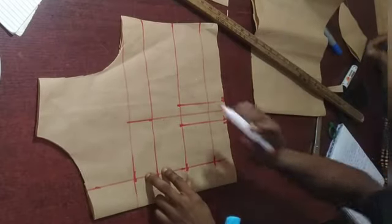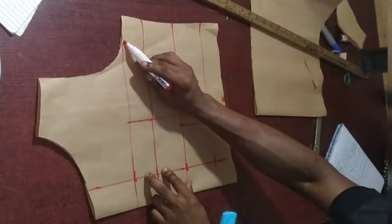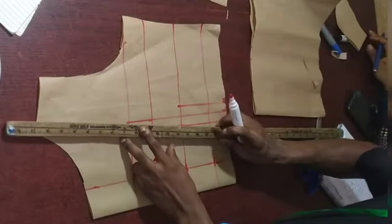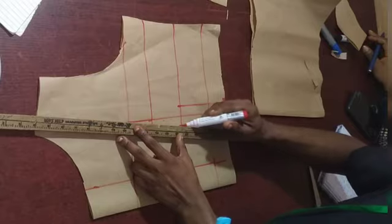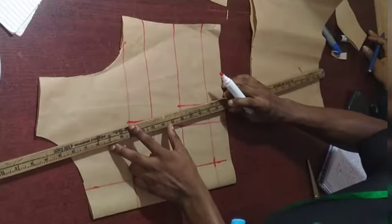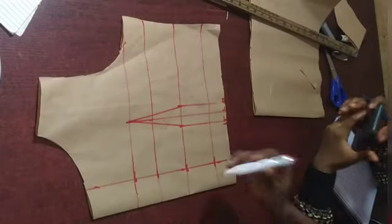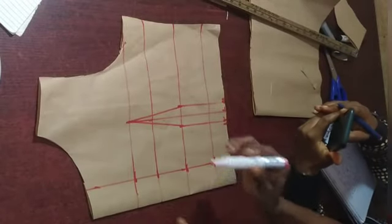Next, as you can see, here is the chest line. Are you seeing the same thing as the armhole line? Please make sure you connect this one from here to here, and from here down to here. Are you seeing it? Now, as you can see, we are actually done cutting out the back.